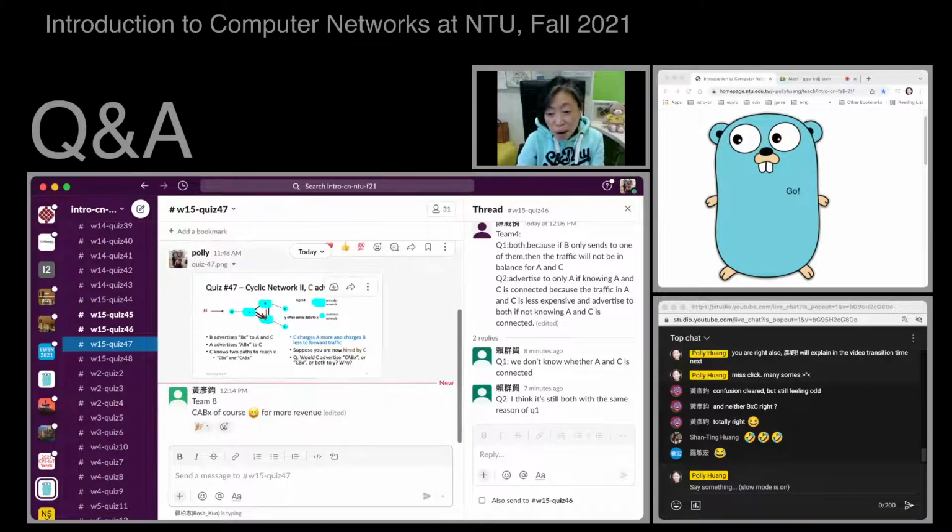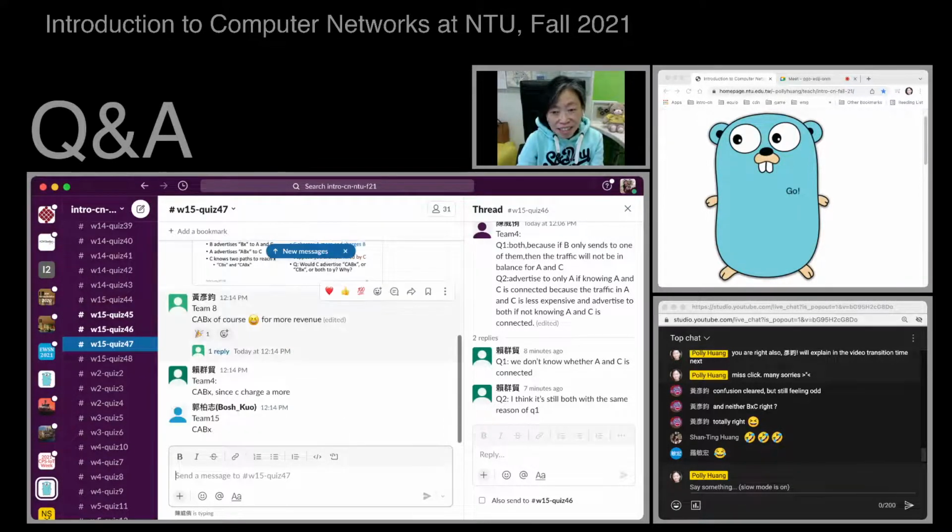Because then Y will be forwarding traffic to, of course, C, and then A, and then B, and then X. And C can get more money from A. Internet is such a weird world. ISP is not a very easy business to do if you're starting up your own. You're always paying people for internet connectivity, whether you are getting data from them or asking them to forward data for you.